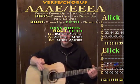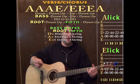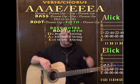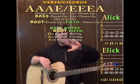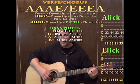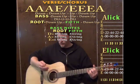Now something else you may want to do is something called country feel, which works off of bass notes. And a lot of times on that A note in the recording, you'll kind of hear the bass player going from an A note to an A, B, C, D, E note, which is called the 5th. So you could do the A string for your root of the chord, and then do it down, up, and the A note is the name of the chord, so that's your root.